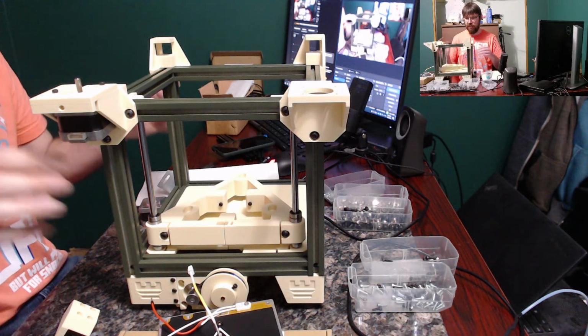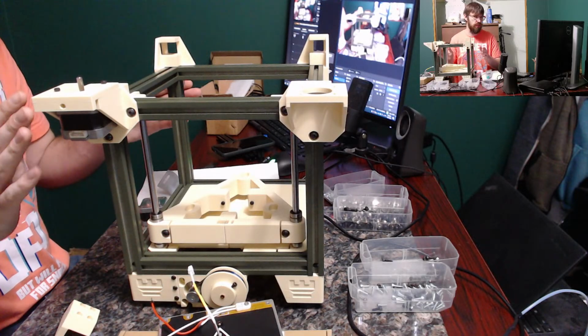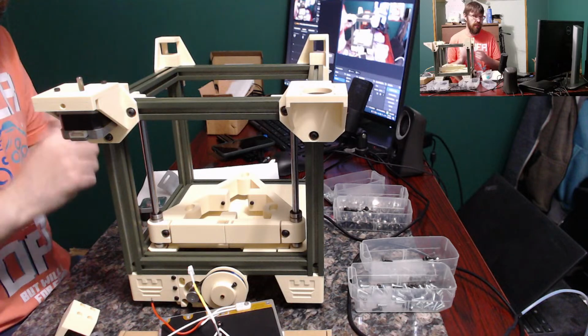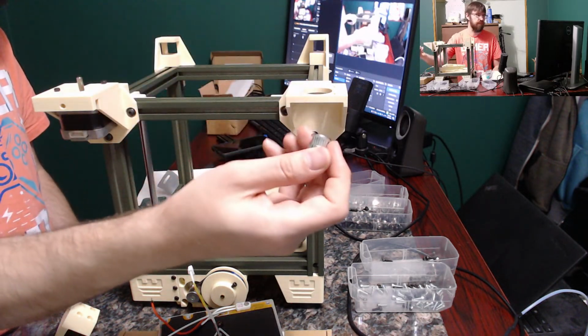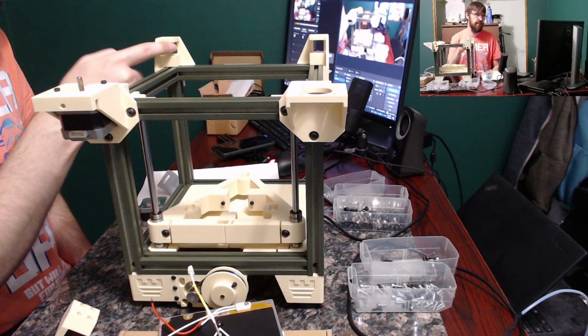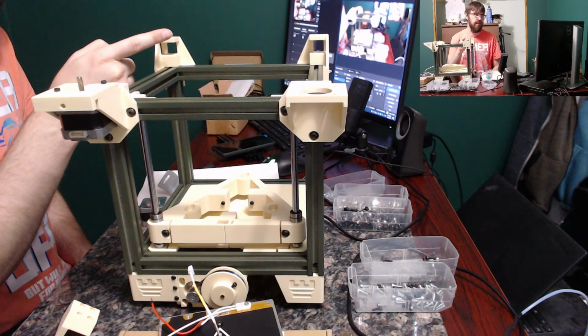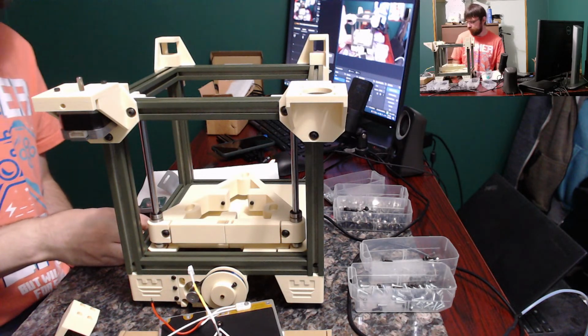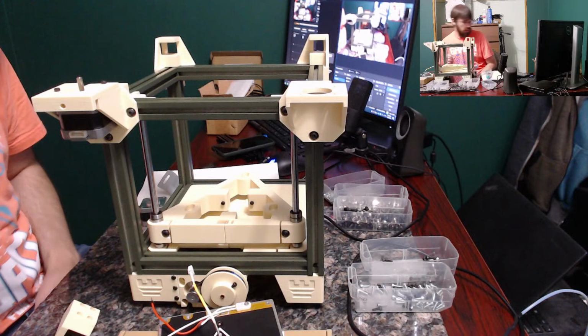So just a little tip for everyone out there: if you're troubleshooting printing issues and stuff like that, buy some good motors for X and Y. Try to get Gates pulleys on your motors, and also use F695 bearings with an ABEC rating of 7 or greater. So just a little tip.